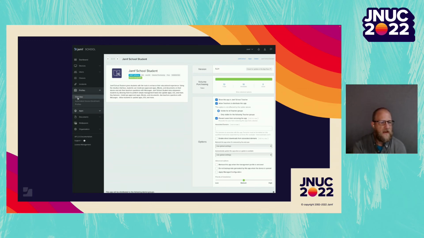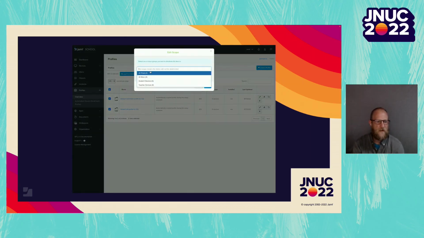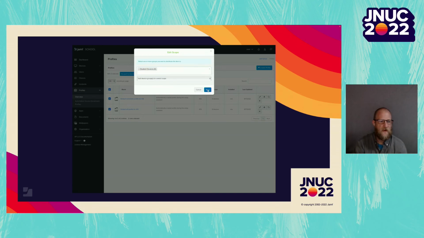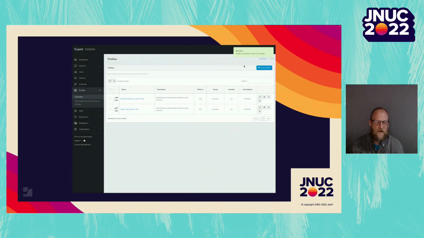Yeah, there we go. And so if we go into our overview, we'll see any profiles that we have built. Again, very easy, if we wanted to, we could deploy those payloads, those restriction profiles, right from within this screen by clicking on the ever handy dandy checkboxes there, and you'll notice the magic buttons. We can edit the scope. We can deploy those out to our groups of devices that we've built. And there we go again, very, very easy and efficient.